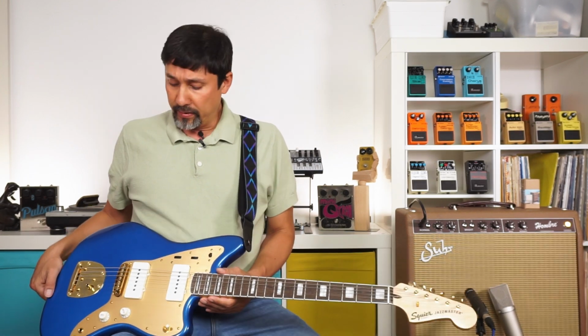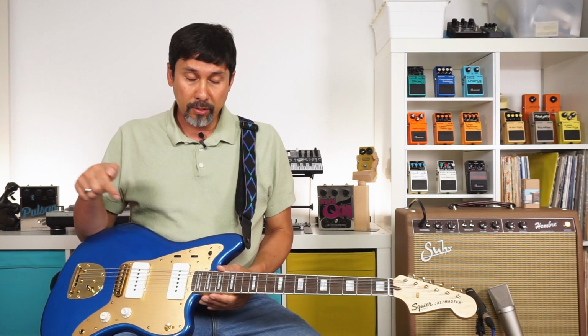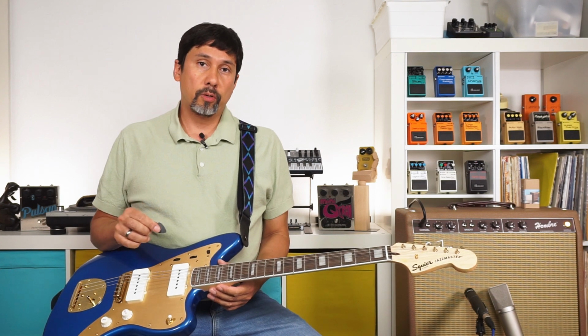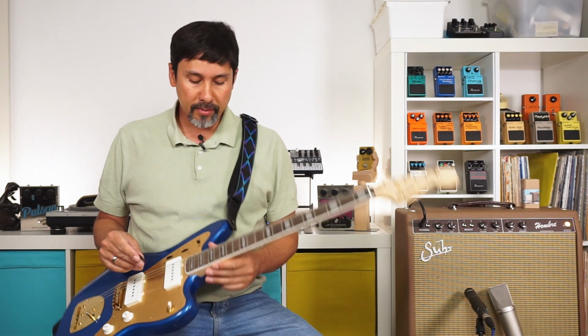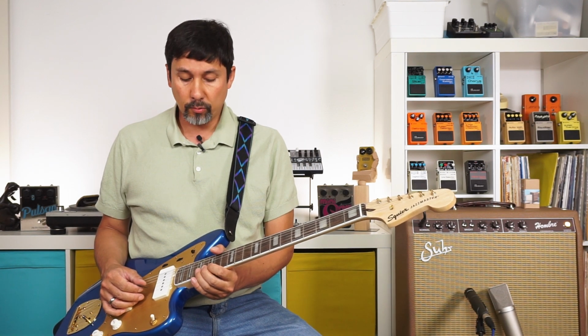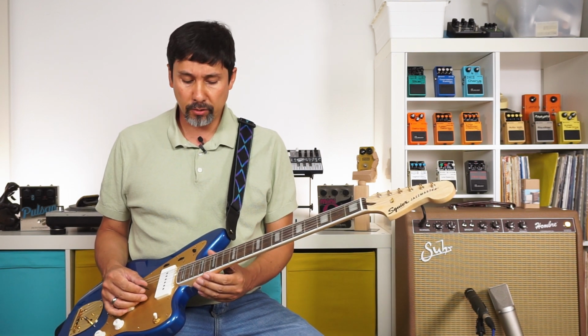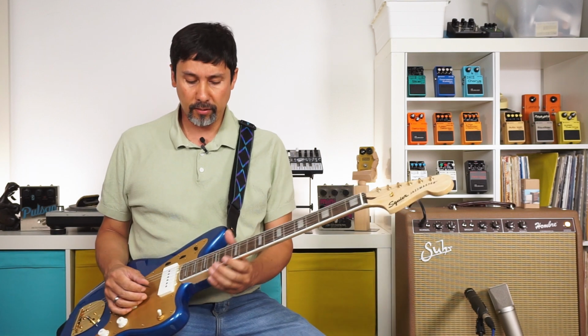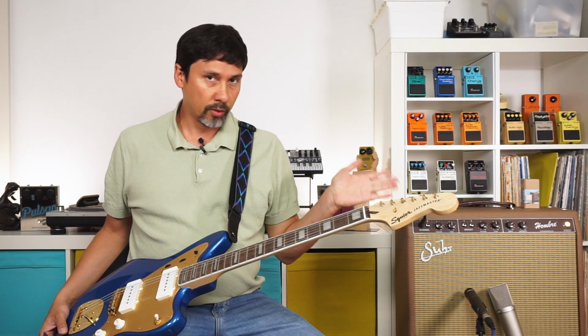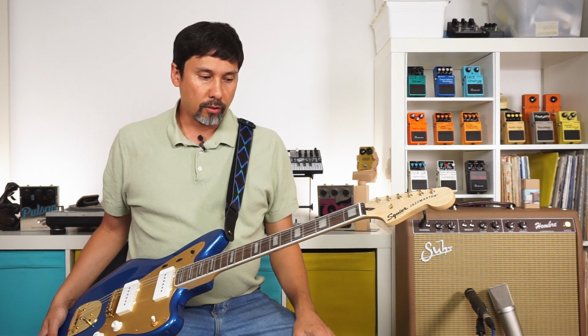But I do want to make sure that I get the exact same instrument back because, as I said, I checked out a couple of them at the shop and this one was the one which sounded and played the best. If you plan on picking up one of these, be sure to play it beforehand because one of the other instruments I played at the shop had some serious issues with notes dying in the higher registers above the 12th fret. But apart from that, if you get a good one, I think you will have a lot of fun with the instrument.